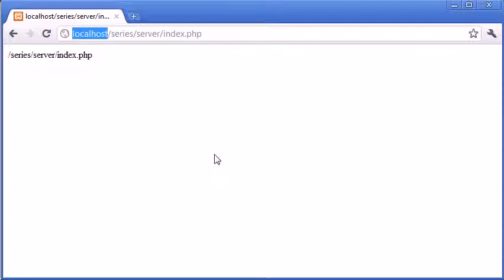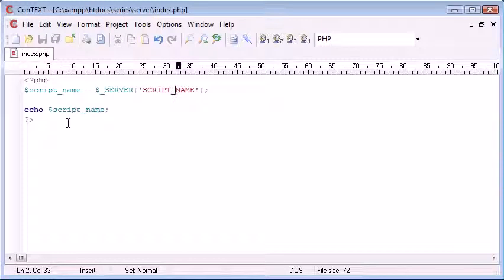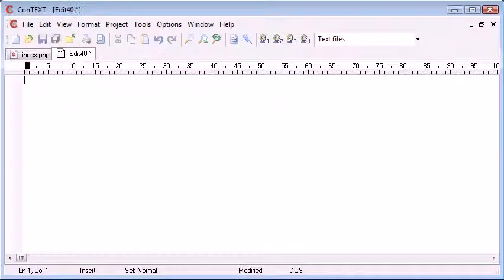So why is this useful? Now let's say we wanted to submit a form, but we didn't know the name of the file that the user was actually currently on. For example, let's create another file and we'll put a form in, and we'll have the action of this, well, we'll leave the action out, that's the point.